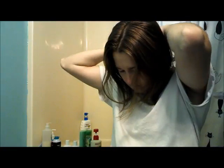Okay, so after I get out of my bed, my first thing is I just go to the bathroom and I start my day like that. And my biggest tip is do what you can sitting down. Like for me, I brush my teeth sitting down. I will brush my hair sitting down. Whatever I can do sitting down, I do. And I usually do that specifically in the morning because I haven't fully adjusted to being upright yet.